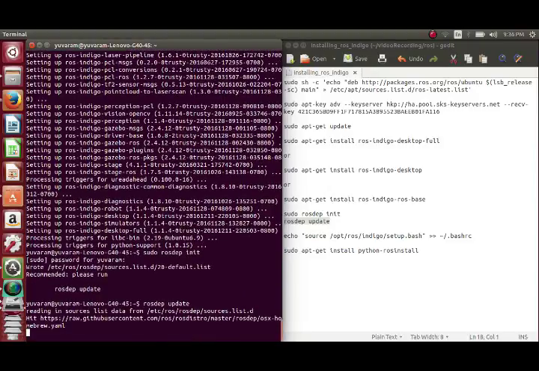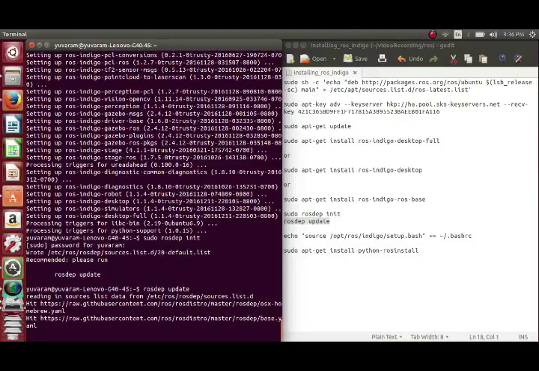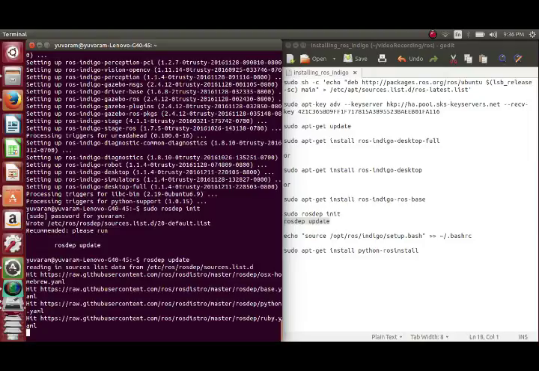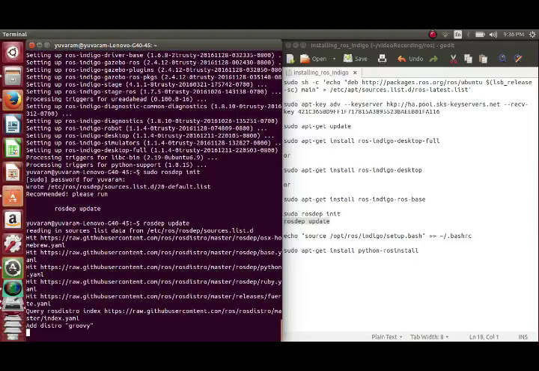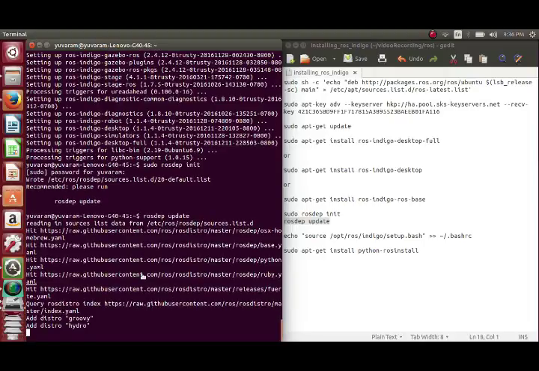ROS step update. So this will update all the updates from its previous versions till now, and keep you updated.